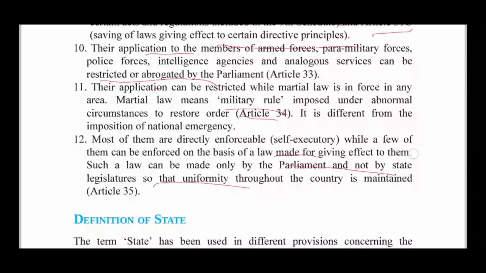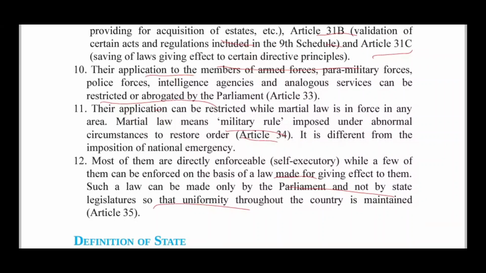So now we will see the final feature, that is most of the fundamental rights are directly enforceable, while a few are enforced based on the law made to give effect to them. So some are self enforceable, but some of them need the enforcement of a law separately by the Parliament. In such cases, Parliament will be making the law, or there will be some acts or policies made in order to ensure the proper enforcement of the fundamental rights. So some are directly enforceable, whereas some need to be enforced through making some laws. So that is the 12th and final feature of these fundamental rights.